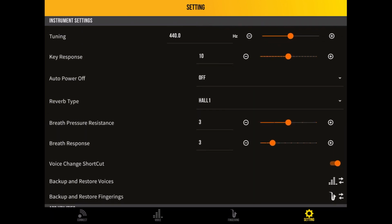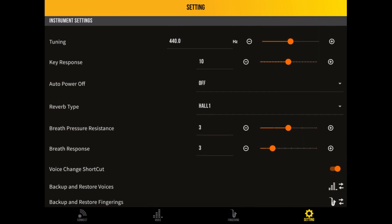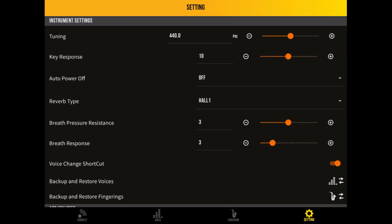Once you've done this and backed up and restored these settings to your device, it should be ready to go even when it is not connected to Bluetooth devices. And you want to make sure this is done after you've preset all of your voices, because sometimes voices will preset like that and they'll get stuck. And those are the basics for setting up the voice change for the YDS-150. And that concludes the walkthrough portion of the video.